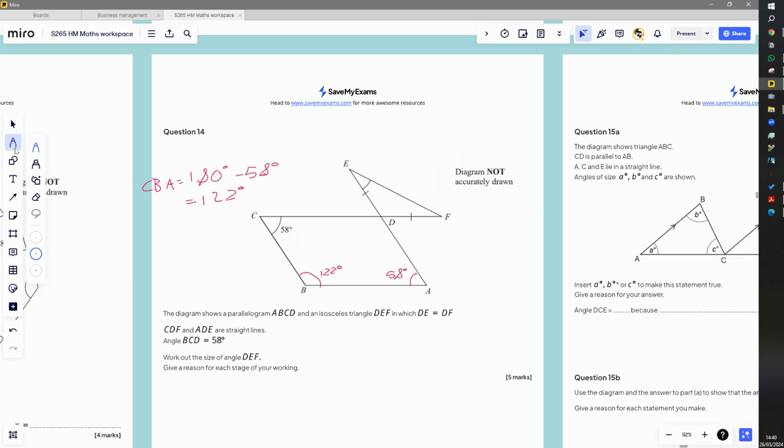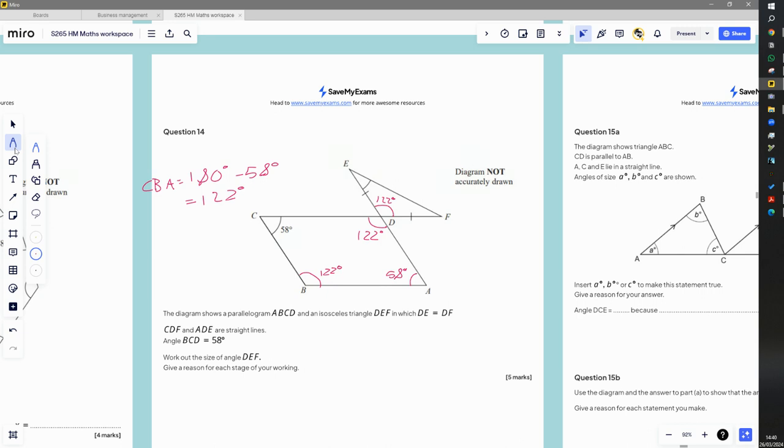We can go back to the first one, that B to A and C to D are corresponding. So no, they're not. Yes, sorry. C to D and B to A are parallel. So therefore, BAD and CDA are co-interior. So they're going to add up to 180. But also, which would therefore make this 122. But also because this is opposite in the parallelogram, that shows us another reason it's equal to 122. We can see that this angle is a vertically opposite angle, so that's going to be 122 degrees.